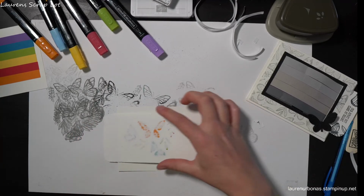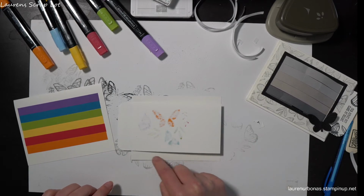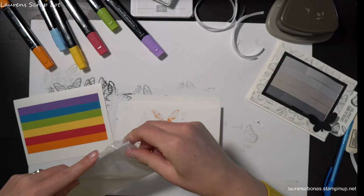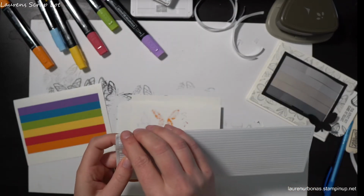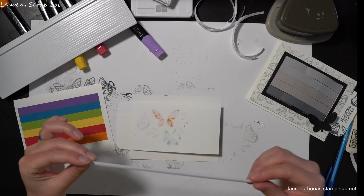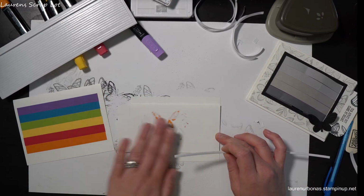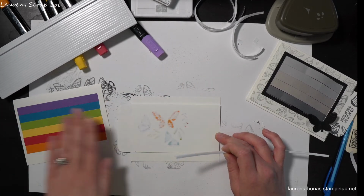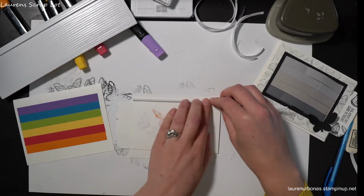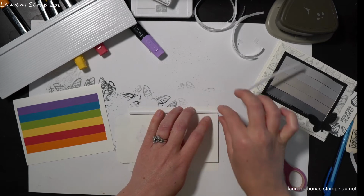We're going to now attach this piece to our card base. You can sit here with dimensionals and go all the way along if you want, but the easiest way to do this is our foam adhesive strips. If you own any of these, this is what you're going to want. They come in a nice puffy dimensional thickness like this, but they're a long strip. So they're going to give us the support that we want and almost like a track so that we make sure that our rainbow stays in a straight line. I'm going to put one strip right on the top of my pull tab here and just trim any excess that you have. Okay, like that.